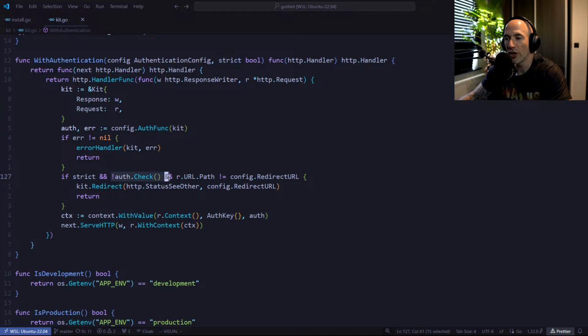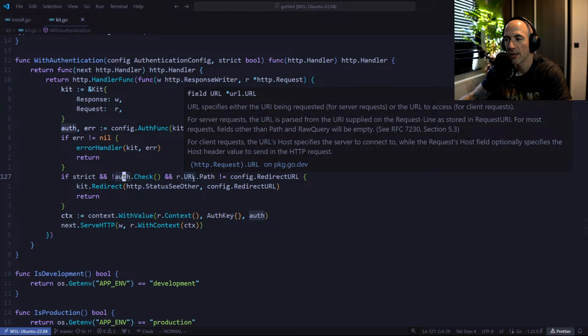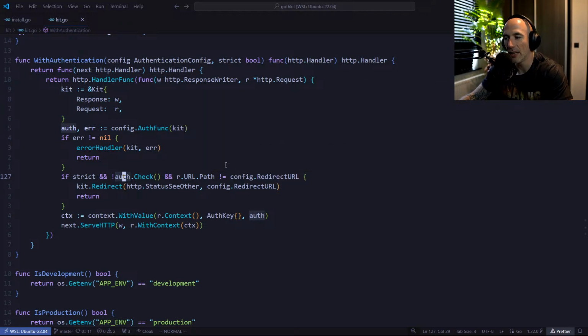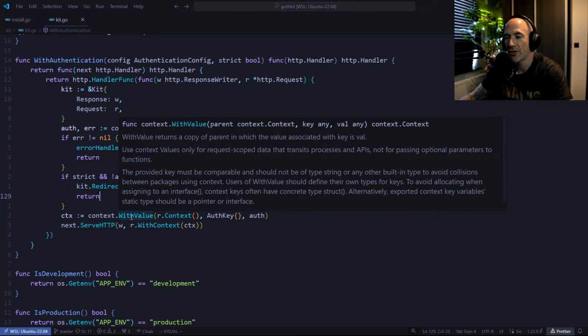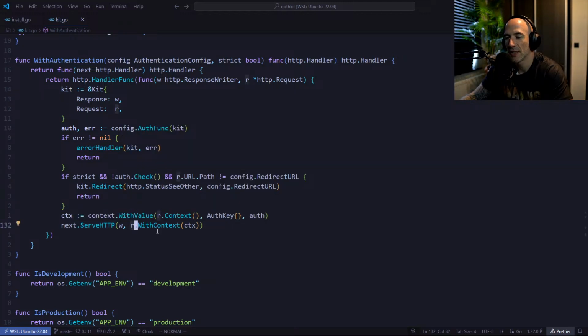So if we're not authenticated, because it's an interface, and the path is not the redirect URL, then we're gonna redirect back to the config redirect URL and return. Otherwise, we serve next. That seems good to me at first glimpse.